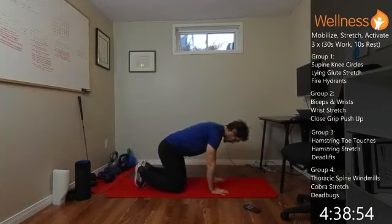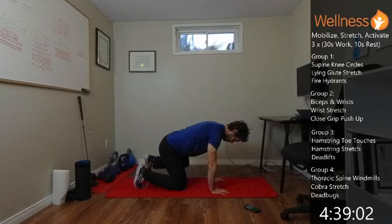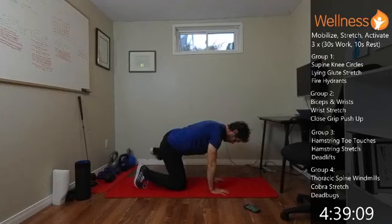Hands under the shoulders, knees are under the hips. And then we're just taking that leg out to the side. The abduction, get the glutes firing, get those stabilizers of our hip, getting a little bit of mobility. You may feel it through the groin, stretching a little as the leg goes out to the side.